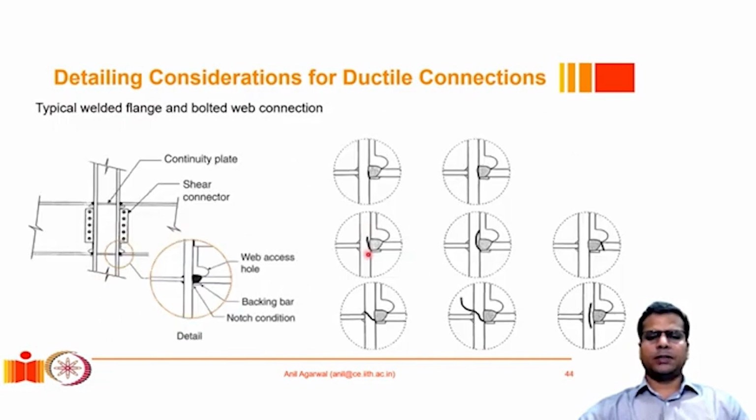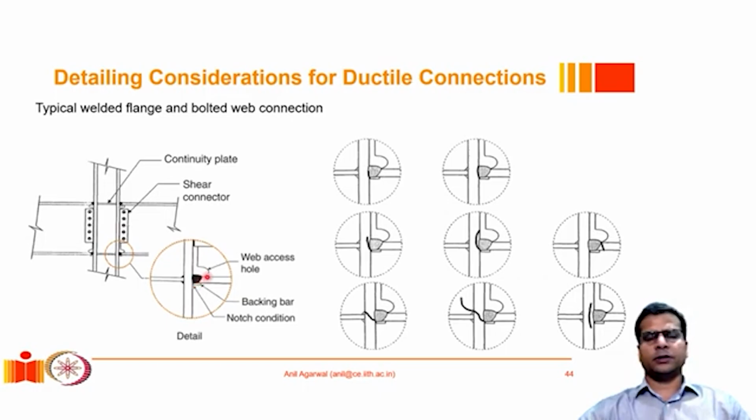Now we will talk about some of the detailing aspects of rigid connections. When we want a rigid connection to be ductile, we have to make sure that there are no risks of any fractures or premature fractures happening in the connection. Wherever we have bolted connections, typically fractures can be controlled and we can avoid the modes in which a sudden fracture can happen. However, welds are relatively unpredictable in comparison to bolts, and the challenges often lie in the workmanship. Some of the design provisions or guidelines have been developed to avoid a premature failure or premature fracture of a weld.